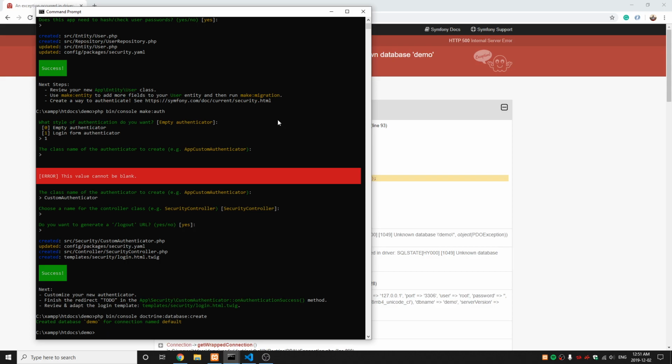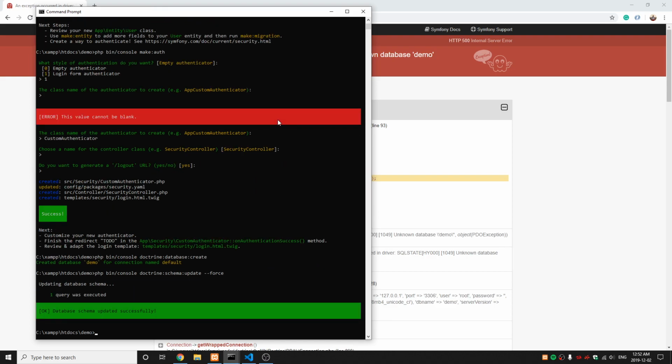So the next thing that we need to do is force the update command to add the user entity called user to our database. So I'm going to run the schema update with the force switch.